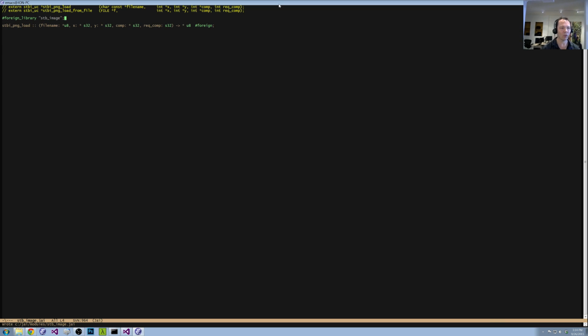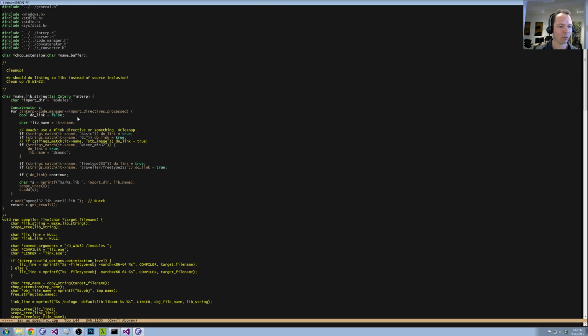And so that's just going to tell the compiler, look, when you go to link this, get that library, right? So we're going to make this work for stb image, and then we're going to go back to this function and do it for all of these, so that the make lib string then won't be doing any special cases. It'll just loop over the list of registered foreign libraries and concatenate those to this string. That's the goal. We'll see if that battle plan survives contact with the enemy. Any questions about that plan so far?